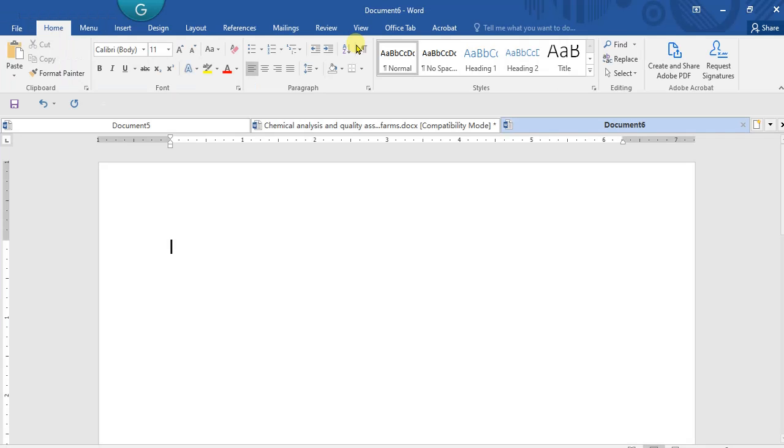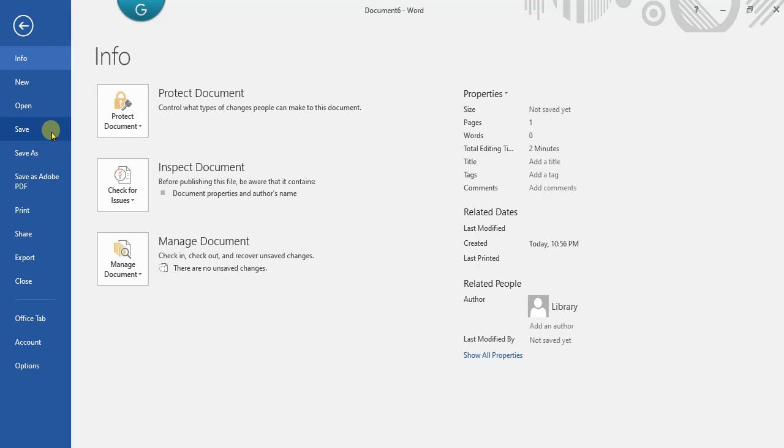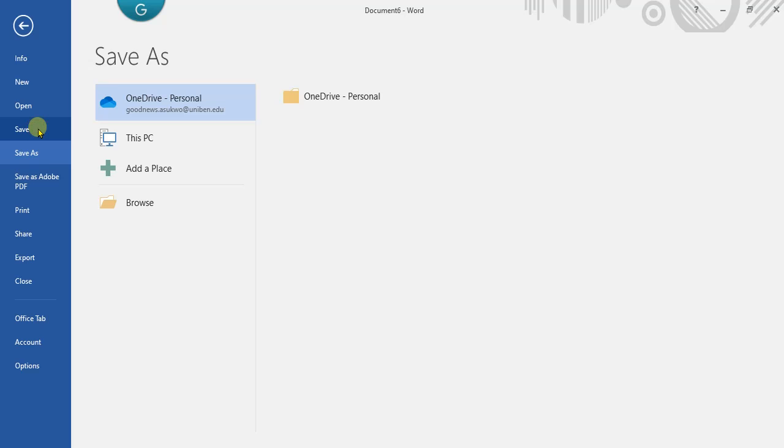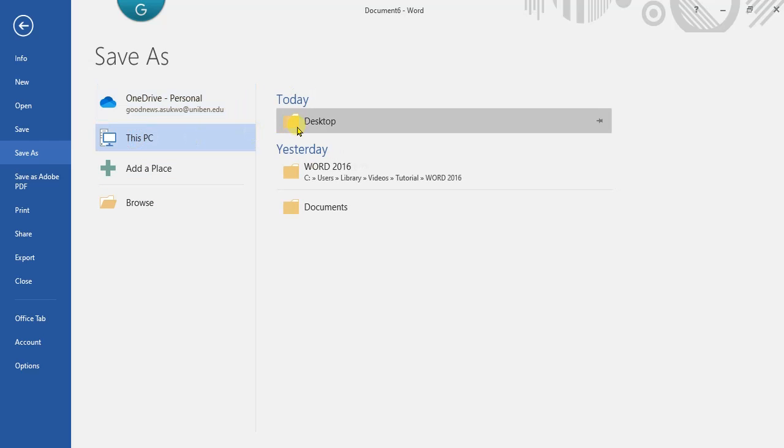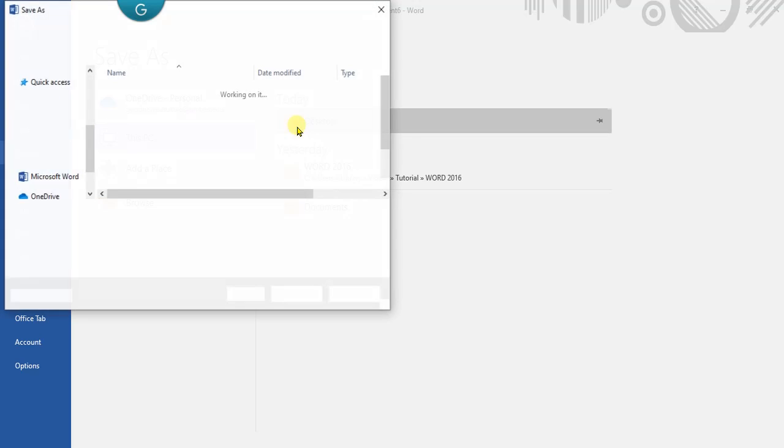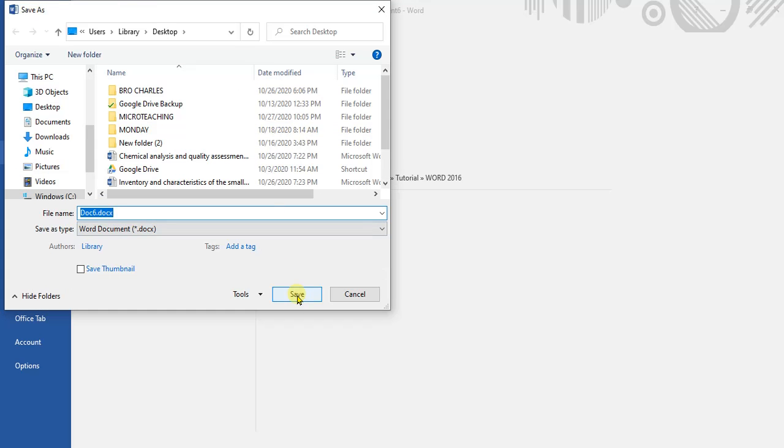What about Save? Now let's see whether we can use Save and Save As almost at the same time. Well, when you are using Save, if a document has never been saved before, take for example, the document we are working on now has never been saved before. If you click on that Save, automatically it will allow you to save it. So now let's take for example, I'm just going to put here, let's just say Save. I have saved it.